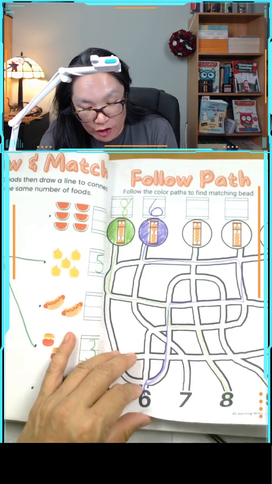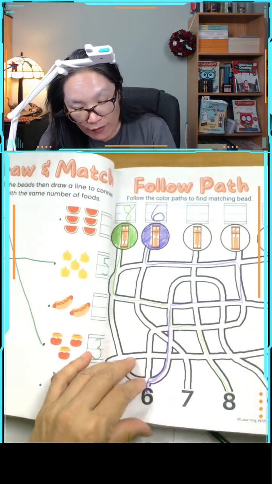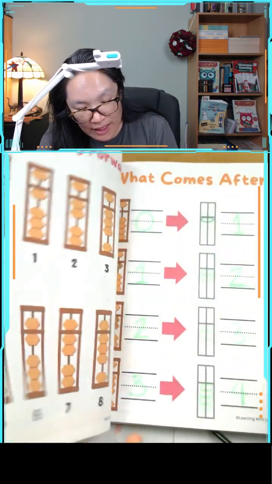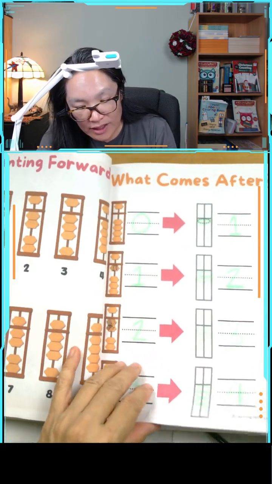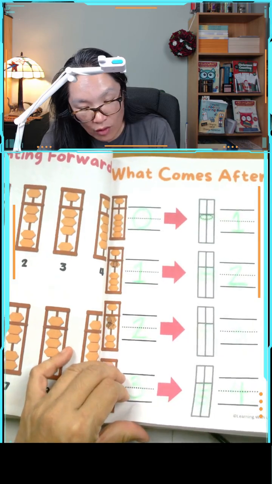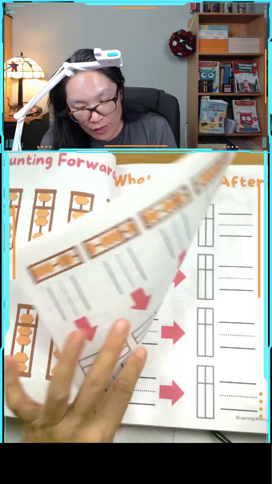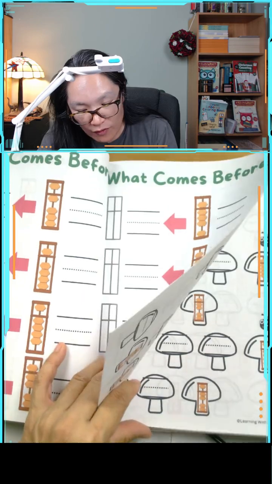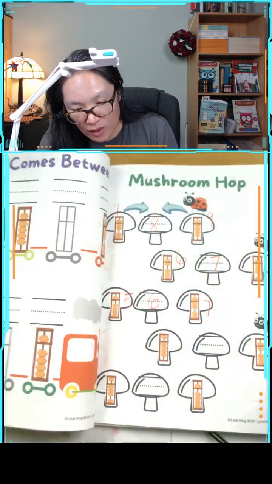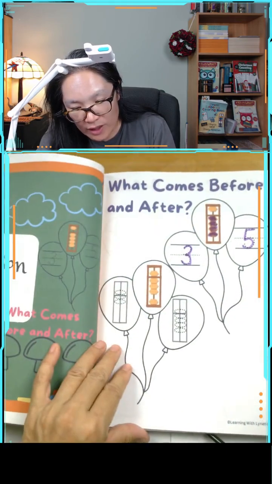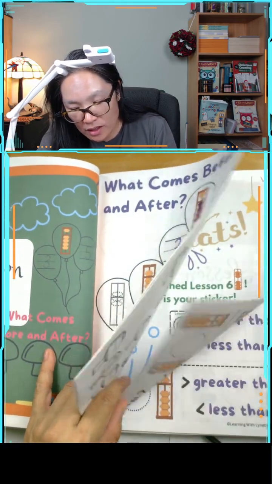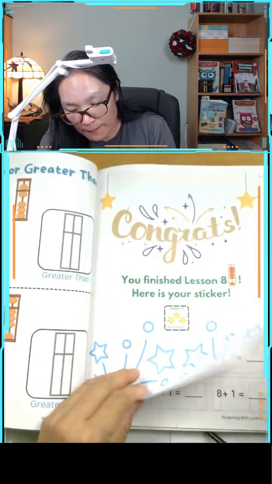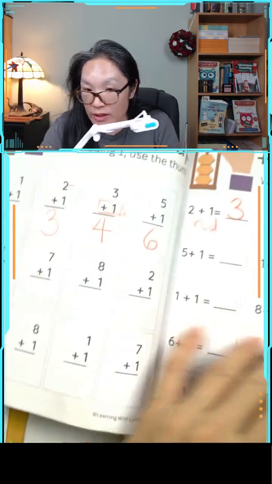This one is meant for children because I wanted them to practice their motor skills, their fine motor skills, and there's some cutting and pasting. Then they start going into counting, like what's the number before or after 0. So we count what number comes after, and then we start counting backwards, what number comes before, and then the idea is what comes in between, and then what is surrounding, and then we talk about what's greater than, less than, and after that we start going into adding and subtracting. There we go.